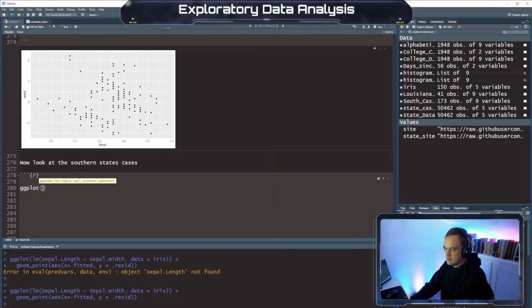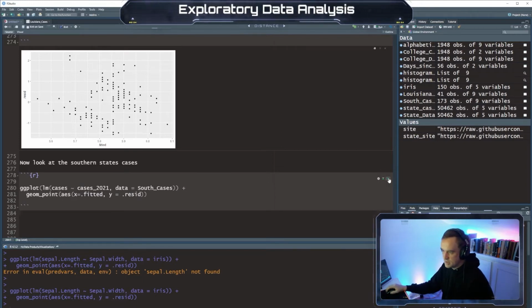So ggplot, lm, cases by cases 2021, data equals south_cases, and geom point, aesthetic x equals .fitted, y equals .resid.